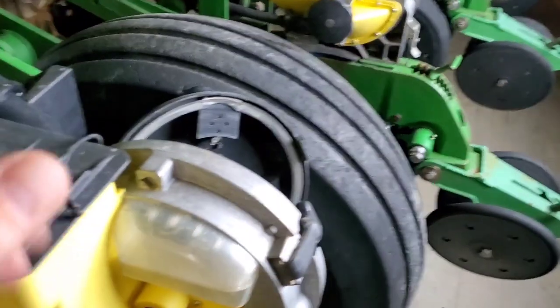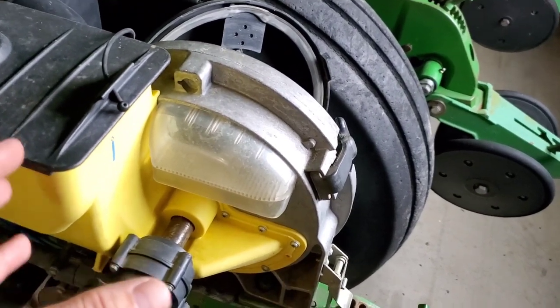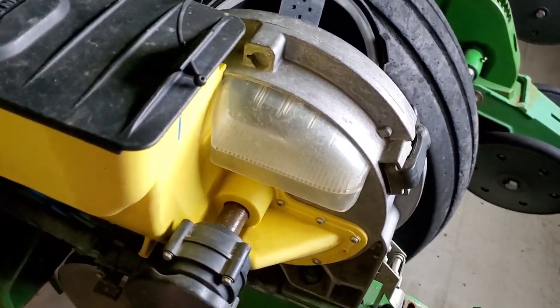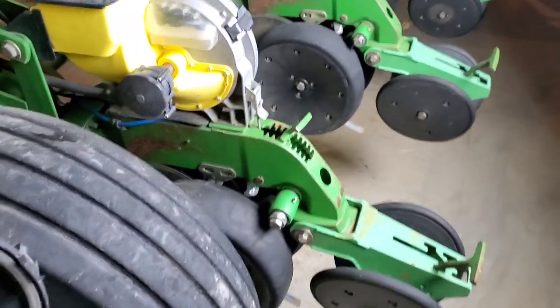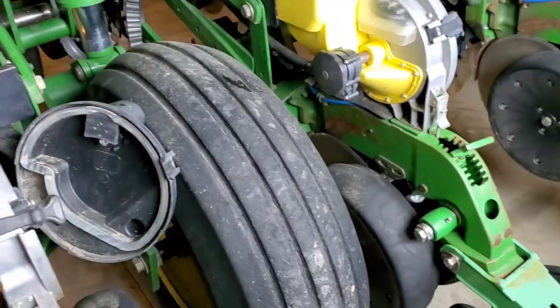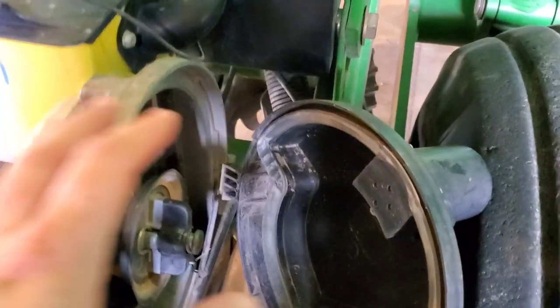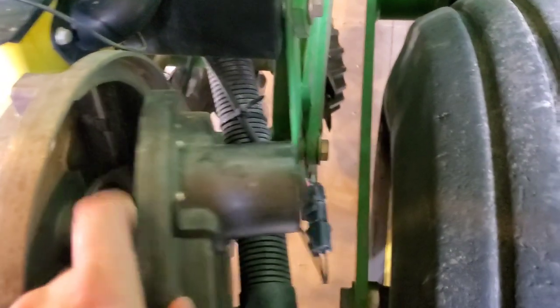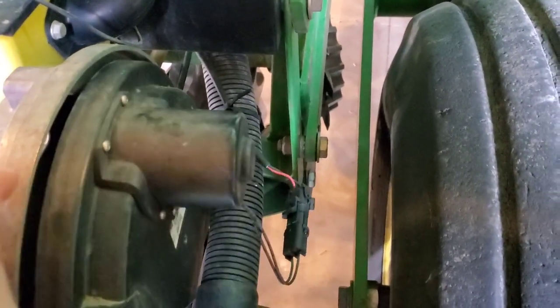The E set is an electronic unit, but my understanding of it is when you change over to the E sets or electric drives, you eliminate your cable drive. But at that point, you're committed to using the 2020 seed monitor, so you'll no longer be able to pipe it through your John Deere display. One of the reasons we are going to the Pro Max 40s is just for cost, and we can also continue to use our same lids with our same shutoff system.